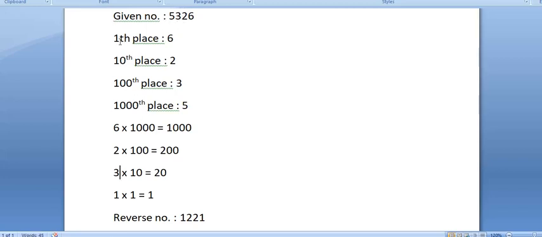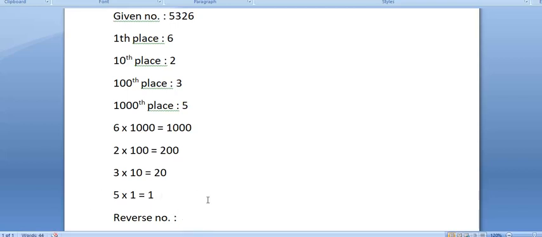So if you see the order here, 1000, 100, 10, 1. Here it is ascending order, here it is descending order. So 3 into 10. This number 5 which was in the 1000's place should be moved to the 1's place. So 5 into 1.